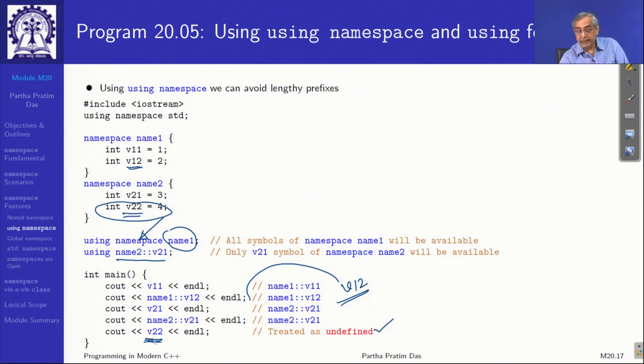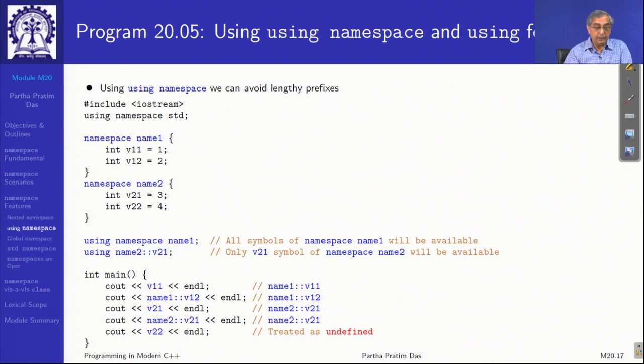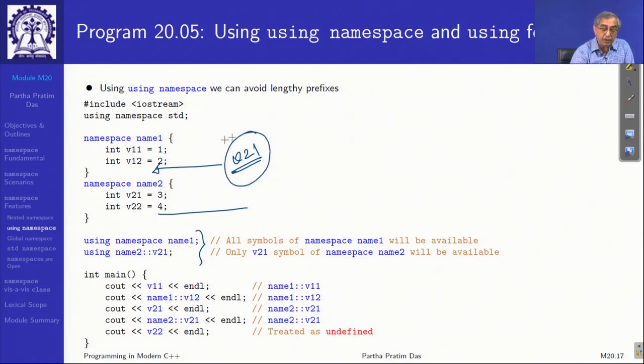Now, naturally this way a lot of writing can be shortened, but it might lead to other problems also. For example, suppose I had a symbol V21 in name1 also. Then with this I will have a problem, because what happens if I talk about V21?